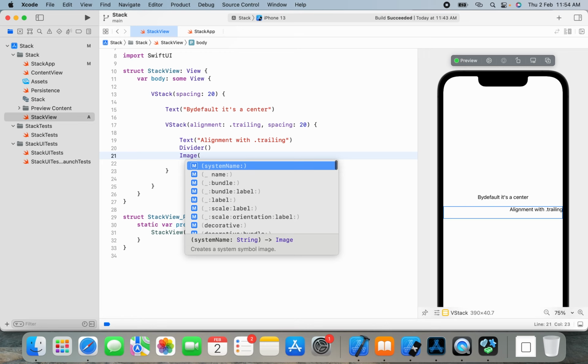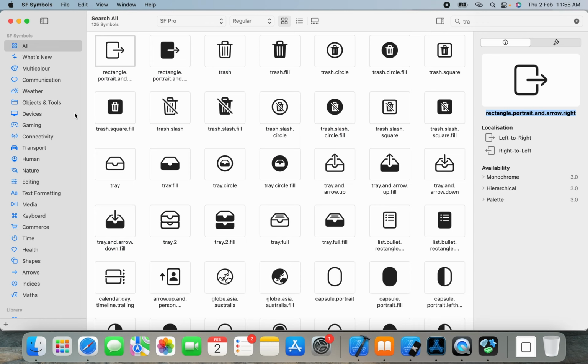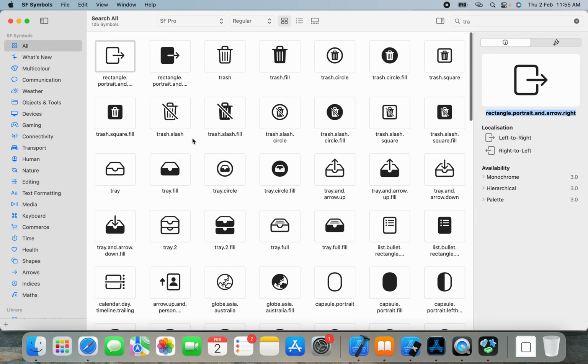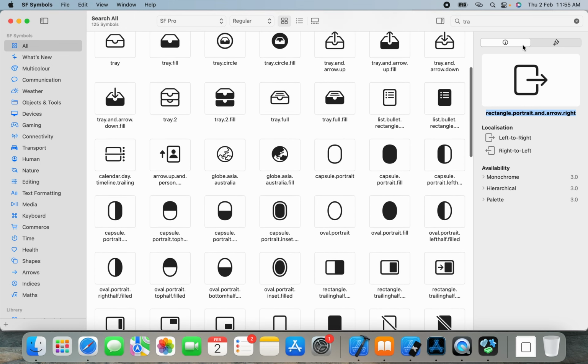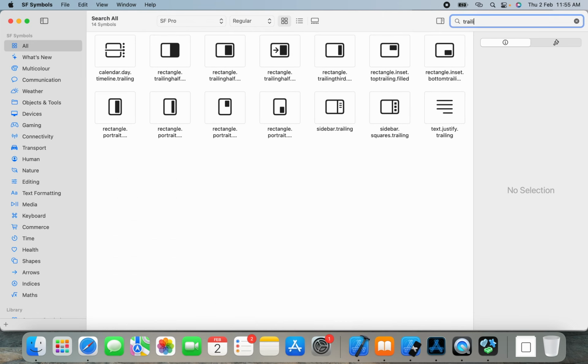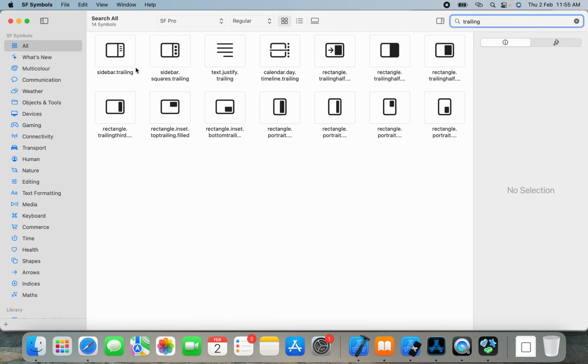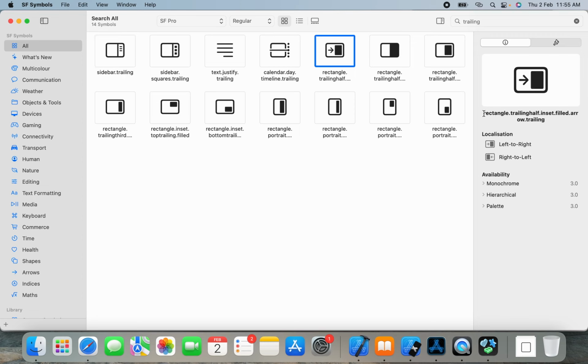You can see we use a default image from the SF Symbols application. SF Symbols provides different kinds of images. Trailing image. Okay, let's take this image.